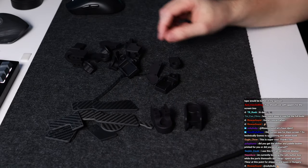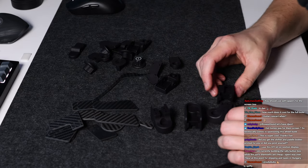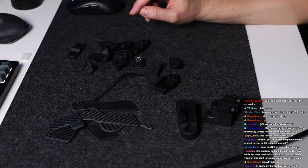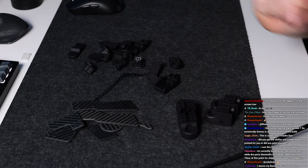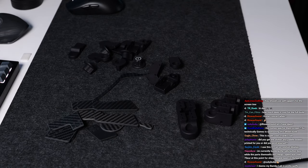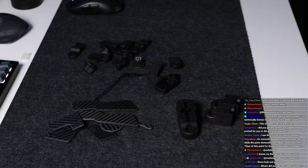I think we need those here. And now we have to press in these inserts. I have a Bamboo Lab and a Creality K1 Max here, but you do not get the same quality as JLC, forget it. They have printers that are really good.